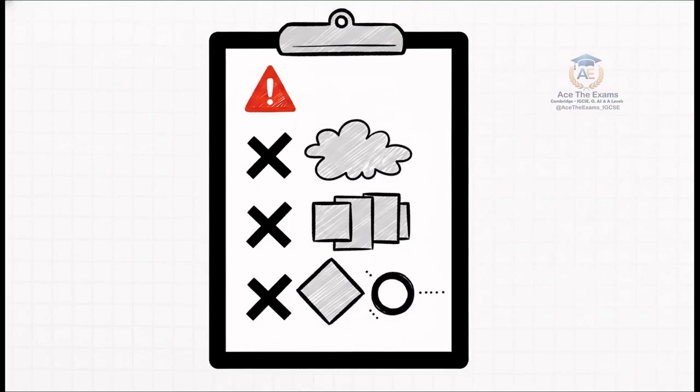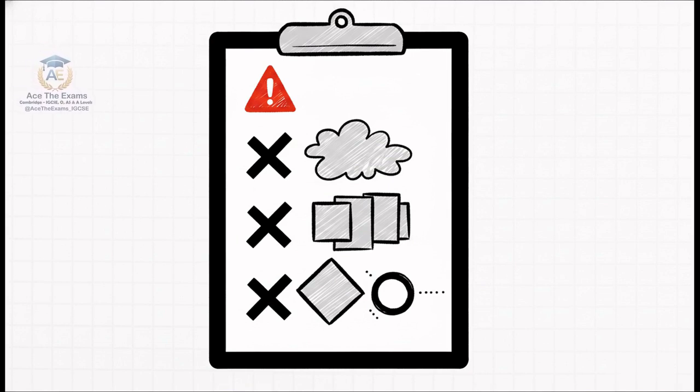We've looked at everything you should do, but what are the deadly traps that consistently cost students their A-star? Here are the top 3 mistakes pulled directly from the principal examiner reports. Mistake number 1, answers are way too vague. As we've seen, examiners crave specific technical detail. Don't say it sends a signal, say it transmits a continuous electromagnetic field.